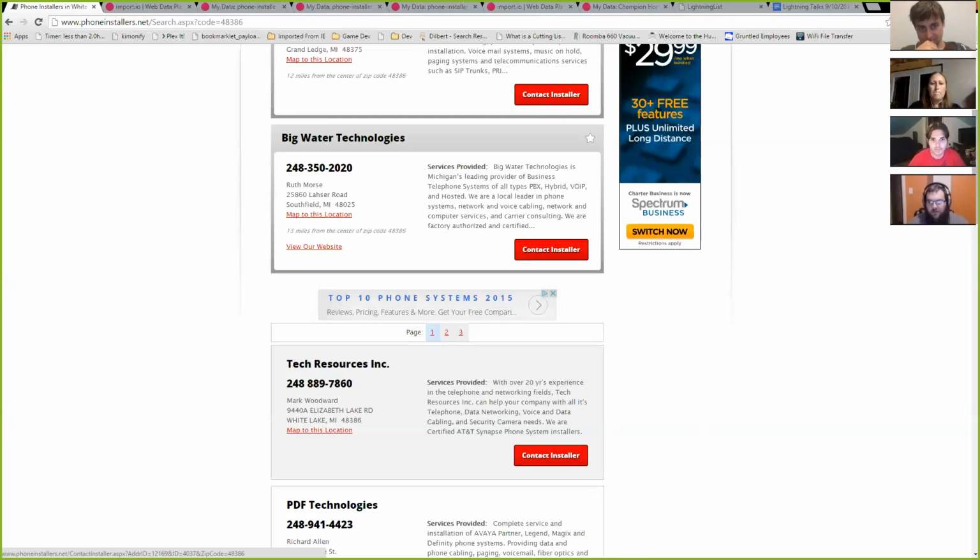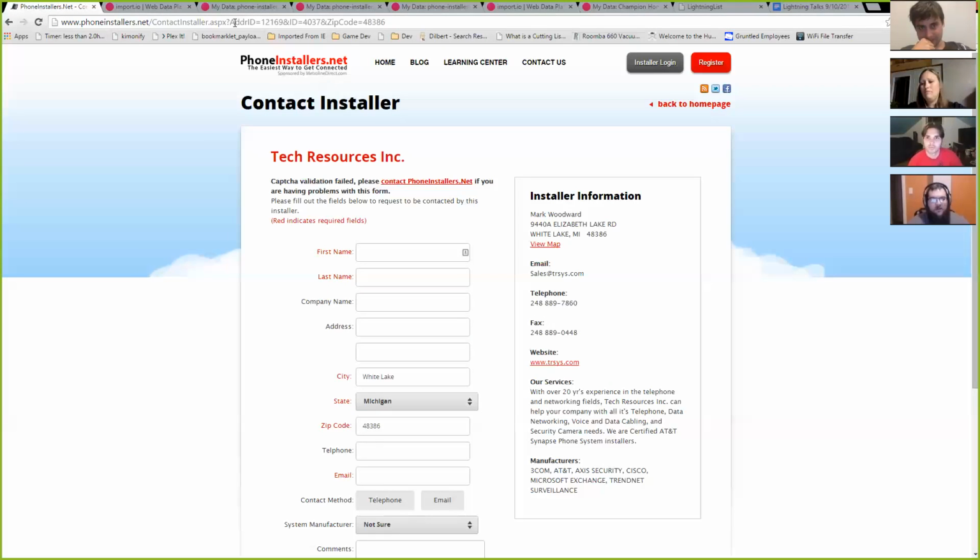If you go to an individual installer's site, you'll see up here they've got some keys that aren't really easily parsable, because you've got an address ID, which is some random unique value, and then this other ID value up here, which is another random unique key. There's not any way for me to know this, unless I wrote the database.